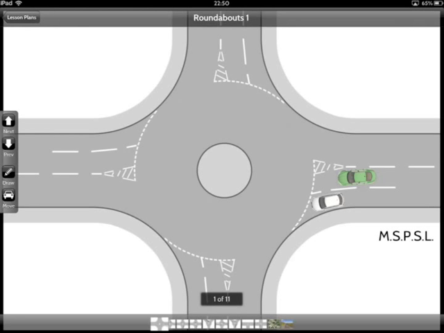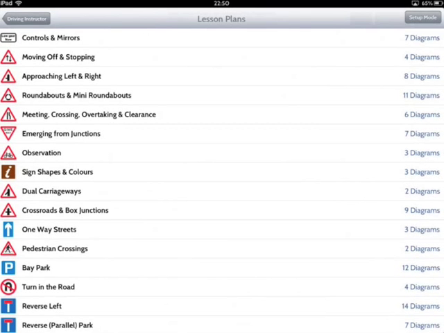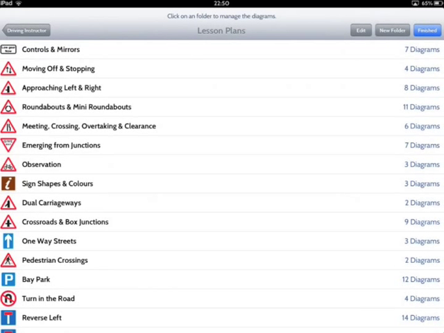This has now been taken much further with the Setup Mode feature, allowing you to customize the exact drawings and diagrams you wish to use or create your own. The idea is that before your lessons, you can set up your iPad to have all of the diagrams you're planning to use for each part of your training. Once your slides are initially set up, you'll rarely have to use this option.